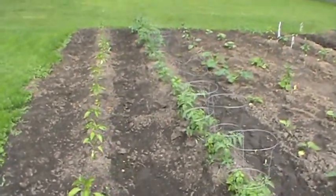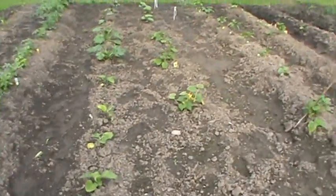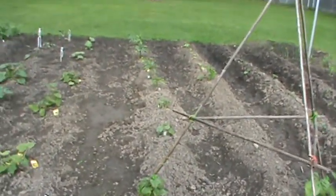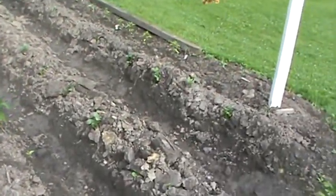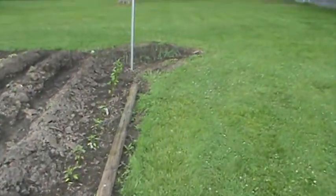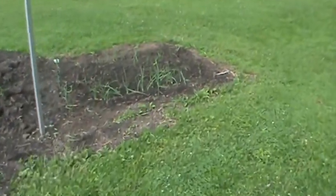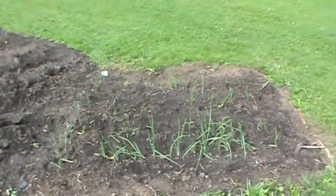We have peppers, we have tomatoes and basil, we have squash, eggplant, cucumbers, beans, another row of tomatoes and peppers, and I don't know what else. We've got runner beans, pole beans here. We've got 2 rows of potatoes coming up. Then we've got hot peppers back here to make hot peppers. It's going to be an experiment. And then I have my onions over here, and my leeks that Ellie helped me figure out how to plant.